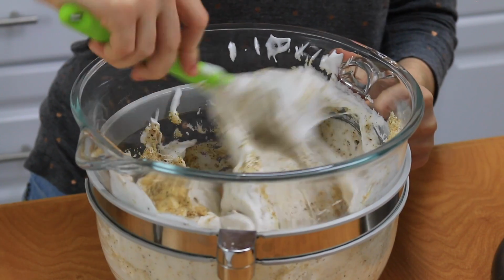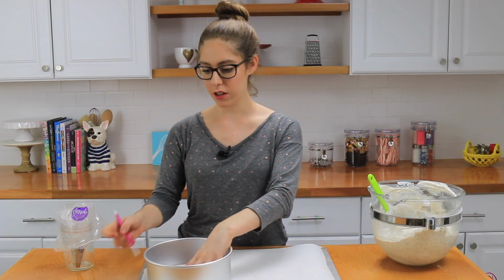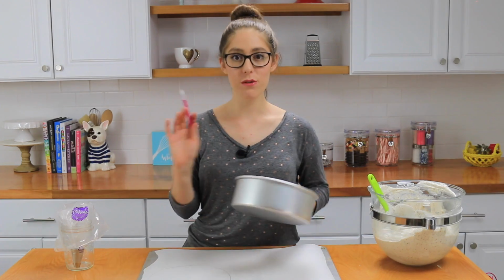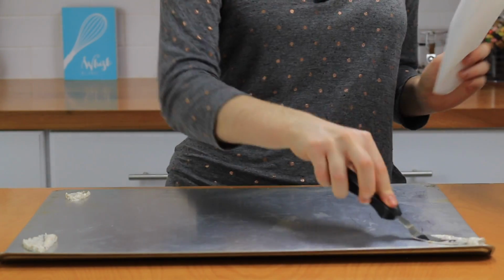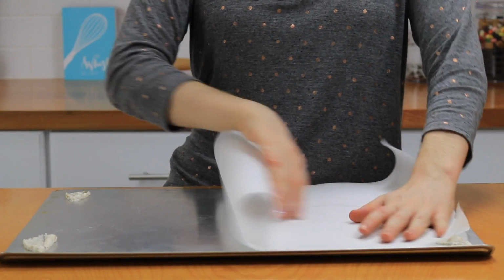Now it's time to pipe our meringue into discs. I have here a pan, and I'm just going to use it to draw outlines of our 8-inch circles, because we want these discs to be the same exact size as our cakes. Just take a little bit of the meringue mixture and dab it down onto the pan, and this will help secure your parchment paper.